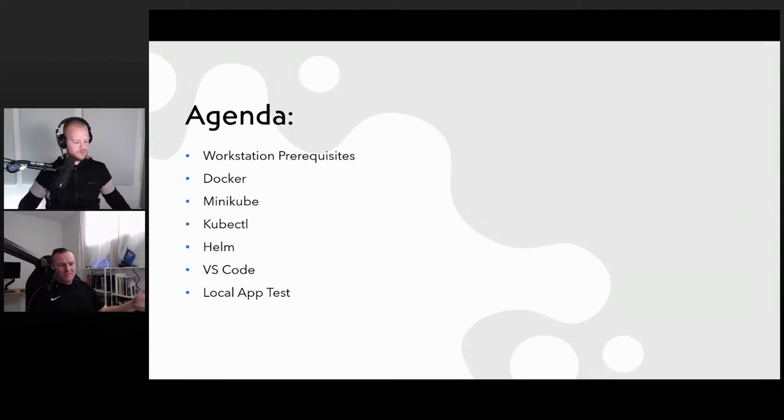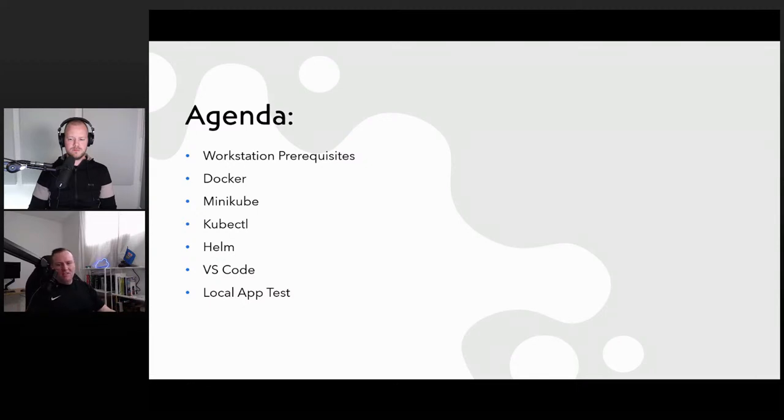We're going to touch on Helm. We're going to install Helm. Not necessarily going to use it, but basically Helm is a tool that helps you define, install, and upgrade your applications in Kubernetes. At its most basic, Helm is a template engine which creates Kubernetes manifests. We're going to install it so it's out there for future use, but as part of the demo today, we're not actually going to use it.